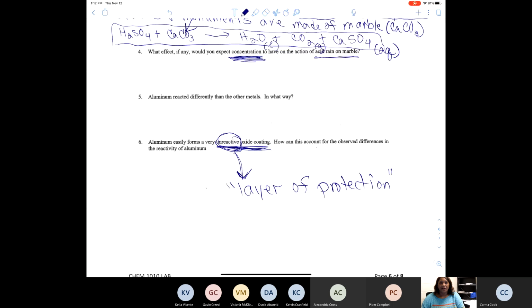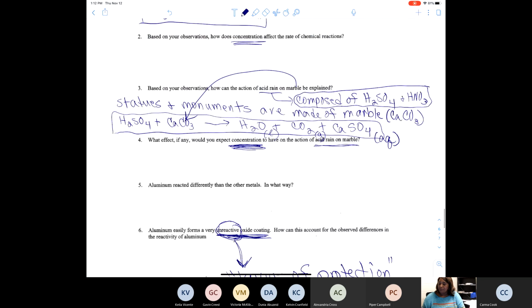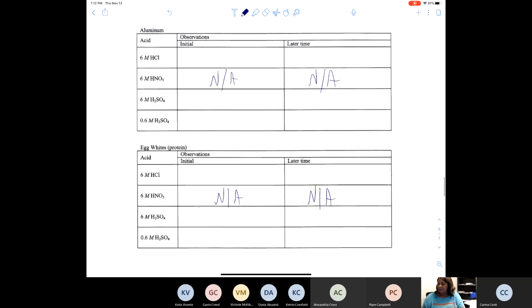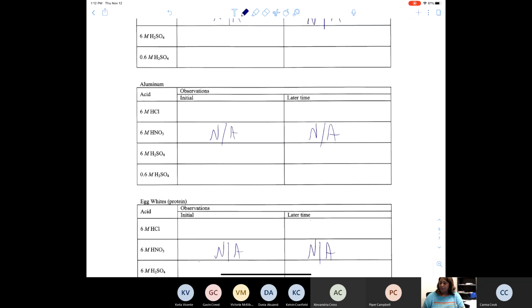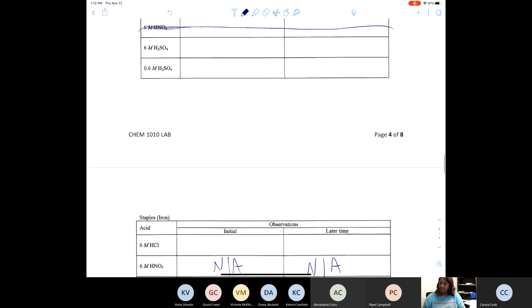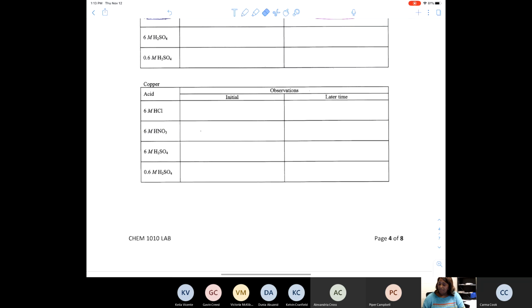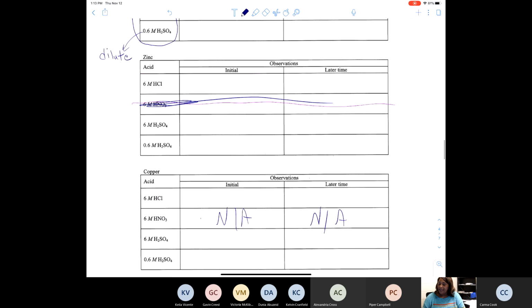Well, if there are no other questions, that will bring us to the end of the lab. Make sure you have your report form completed, all 6 questions answered, all data tables filled out completely except for the nitric acid components. You can just put an NA in those rows for the nitric acid. And then make sure, of course, that for parts A, B, and C, you have those data tables filled out completely as well.